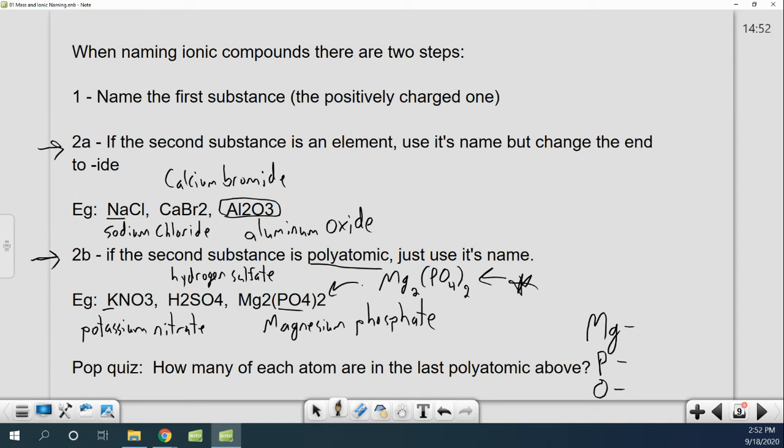All right, so I'm going to count them here. I can see the little 2 for magnesium. That makes it easy. Now here's the tricky part. I got a 2 here, and it's touching the bracket. So what does it apply to? Well, it means I have 2 copies of everything in the brackets. I have 2 PO4s. So I have 2 P's and 8 O's. It's just like multiplying. You open the brackets in math, same kind of idea. If I have 2 PO4s, I have 2 P's, and I have 2 sets of 4 O's. So I'd end up with 8 oxygens in total.